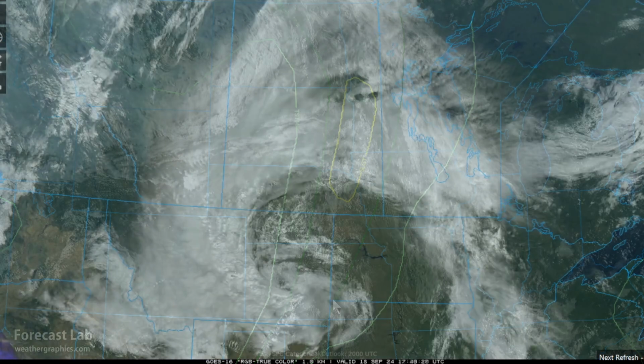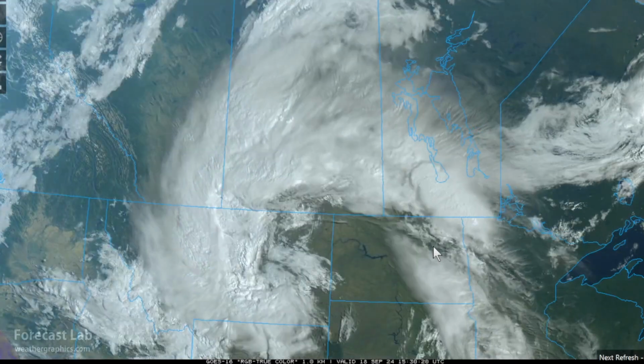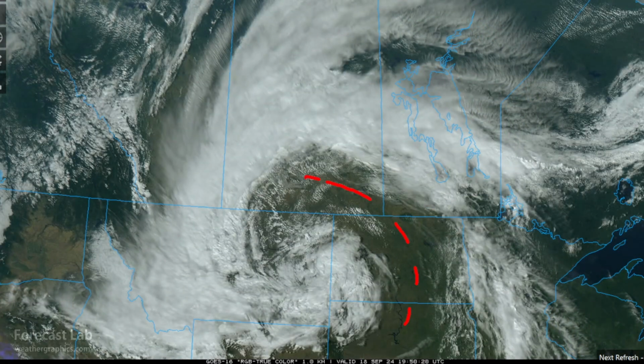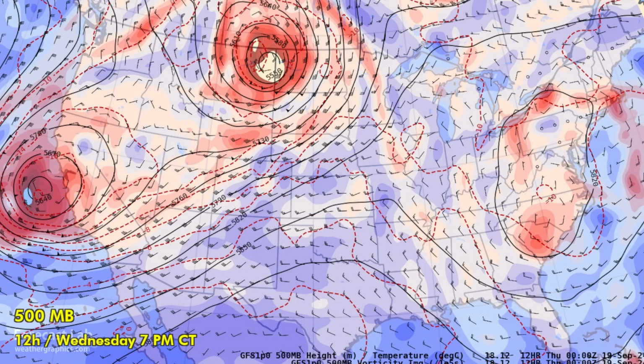north. And as we go further to the northwest, a very impressive weather system moving through Montana and North Dakota. A very prominent dry slot all the way into southern Saskatchewan, with the feed of moisture wrapping well to the west and into the back of the system. There's a quick look at it on the 500 millibar heights and vorticity chart. The vortex located in northeastern Montana, and we can see a few shortwave lobes wrapping around the southeastern periphery.